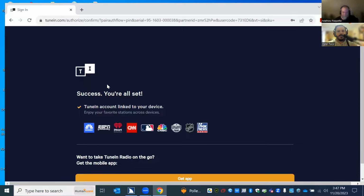What then happens is I'm brought to a page: Sign in. Login successful. Remove account. Where I will then be logged in. Now you heard my player say login successful. The only option I'll see in my TuneIn menu will say remove account, because I've already added it. It's added. It's here. So my account is added. If I want to remove it, I would do this from the stream.